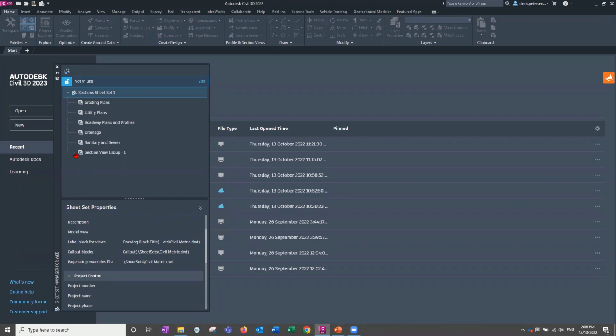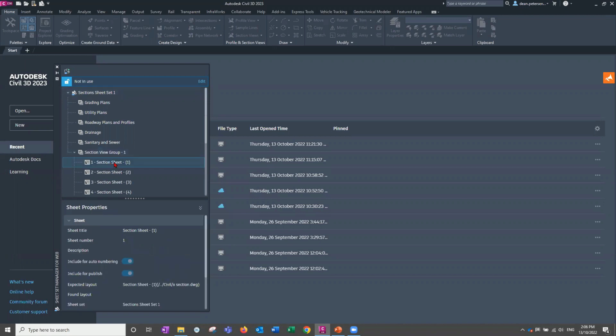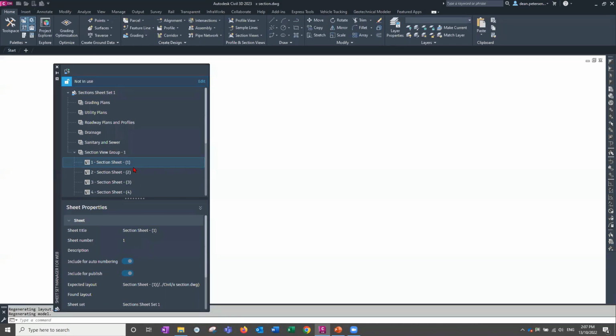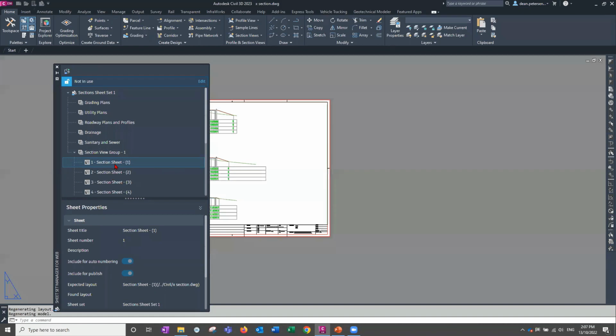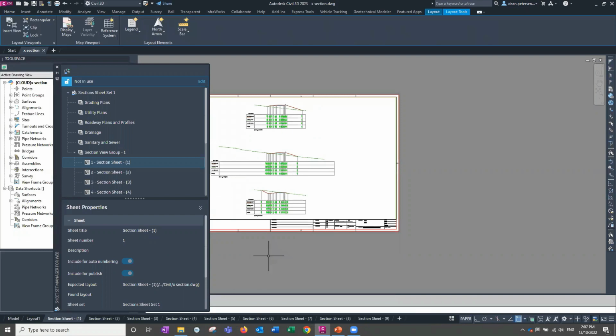And of course, when you go and have a look at one of these things, you can go and open your sheet or drawing directly from here. Now, the thing that it didn't do before is when you were using Civil 3D to make your cross sections, it couldn't actually access the storage location up in the cloud, the BIM storage location, or I should say Autodesk Construction Cloud storage location now.